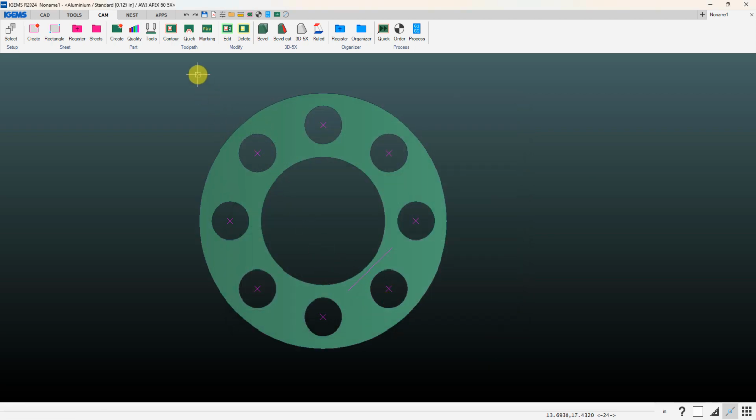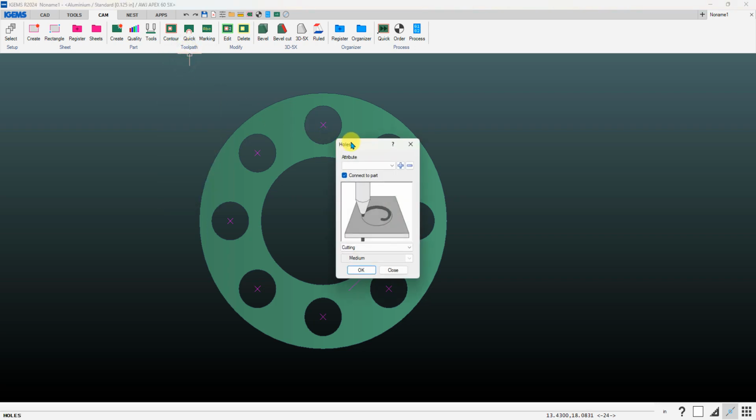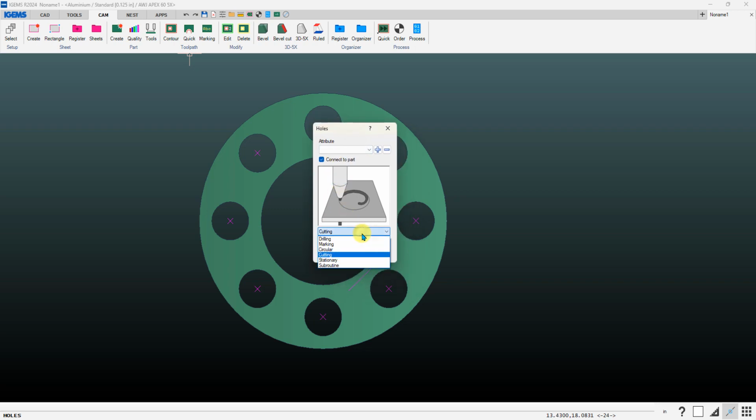The other way to do that is toolpath submenu and then holes command. Various things that you can do under this command here. And in this pull down, we'll use the stationary option. So basically do a stationary pierce at each of those points. And can click on OK.